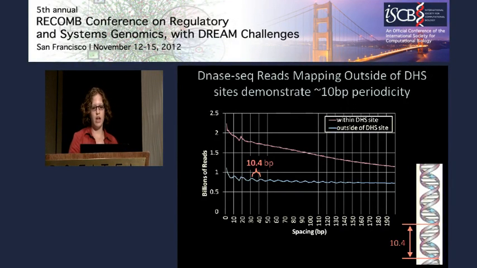helix. This pattern has actually been known for a long time. It was originally seen in gel electrophoresis of mononucleosome fragments digested by DNase. Here we see it observable on a global scale, when we were actually looking at 49 combined cell lines. Since this pattern is not visible in the nucleosome-depleted DHS sites, we believe that it's related to nucleosome positioning.